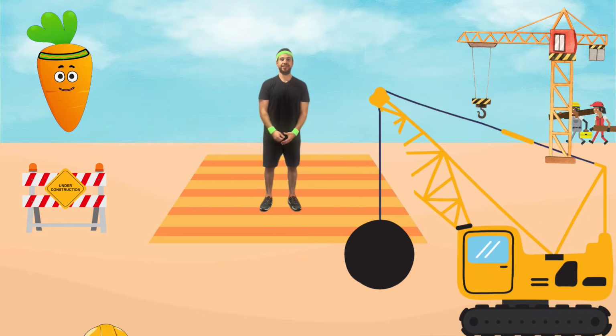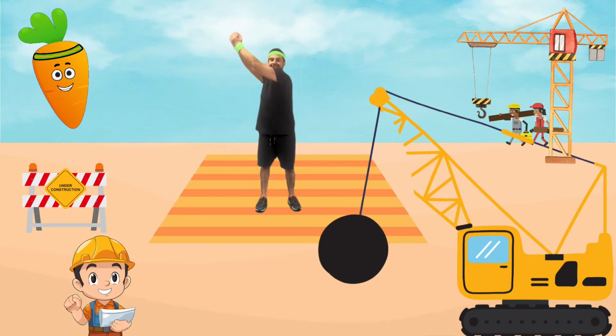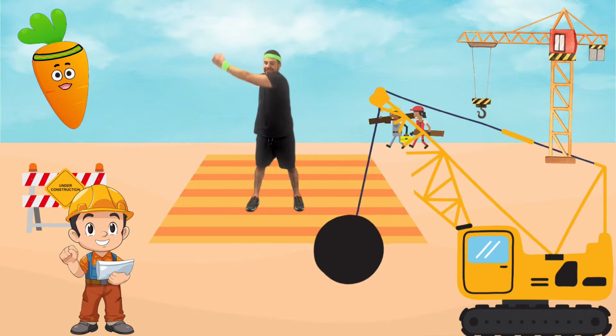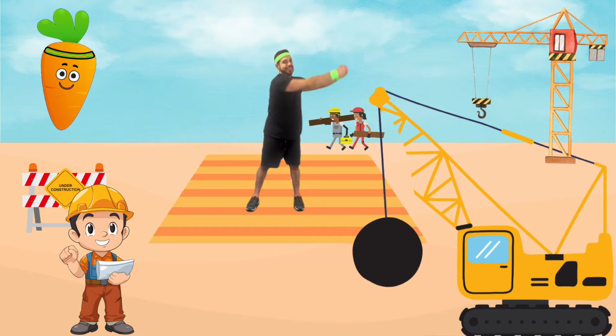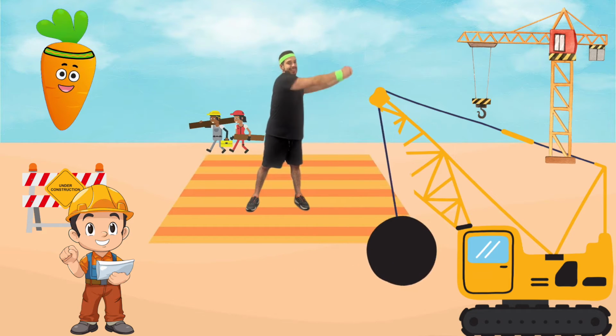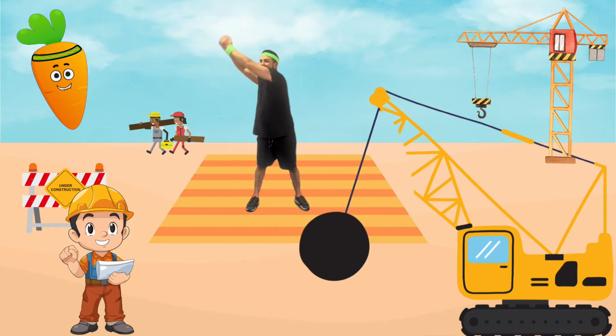Now let's do wrecking ball swings. Stand with your feet apart and swing your arms side to side like a wrecking ball, clearing debris. Did you know a wrecking ball can weigh up to 12,000 pounds?